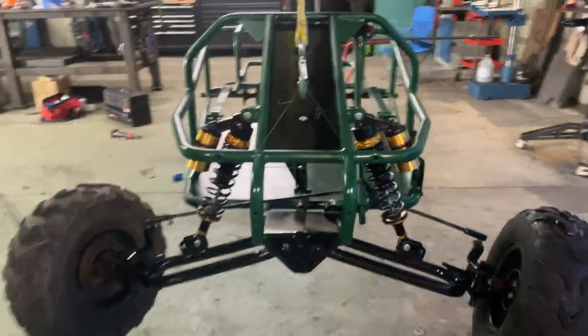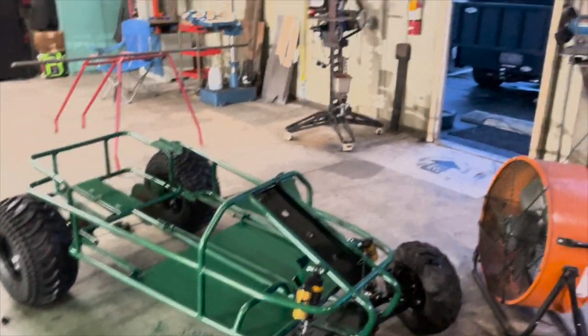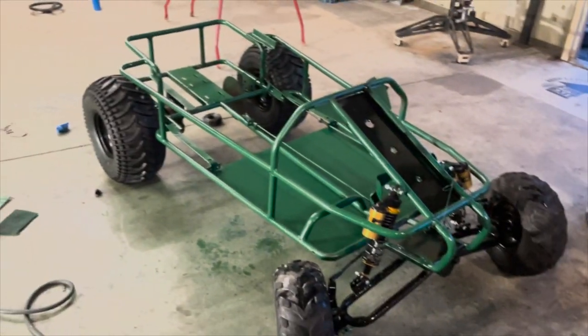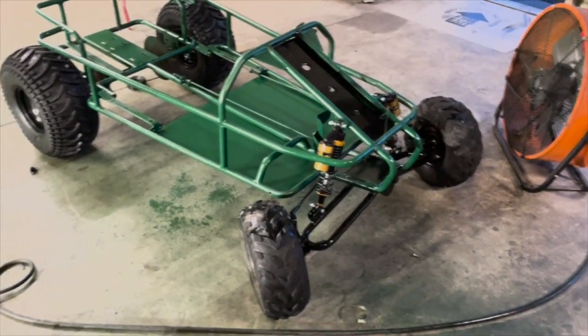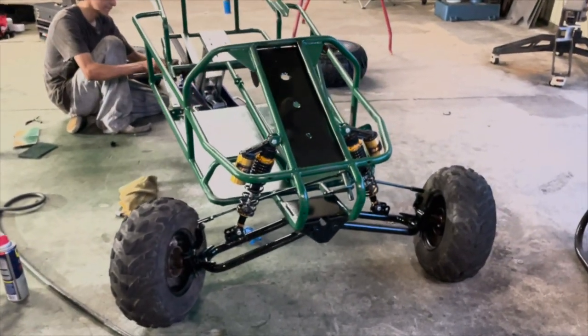Kid you not, the second Tony put the back tire on, this thing just fell from the sky. I wish we had got that on video, but it just straight up, like Fortnite, dropped in. That was crazy. We got this thing on the ground and it's looking absolutely beautiful.